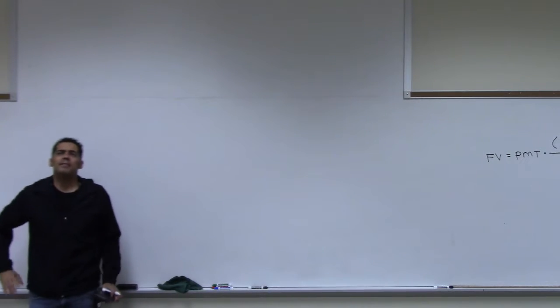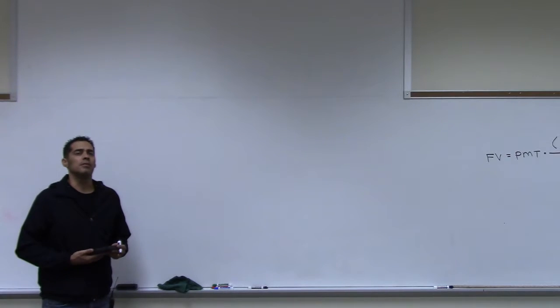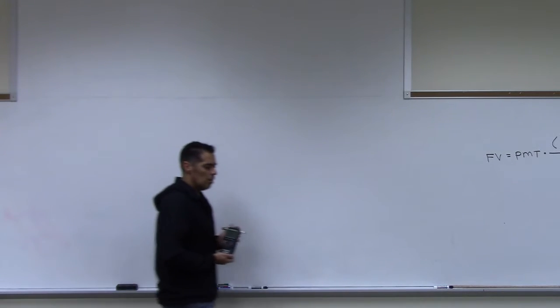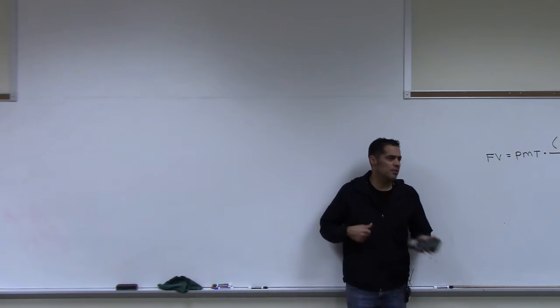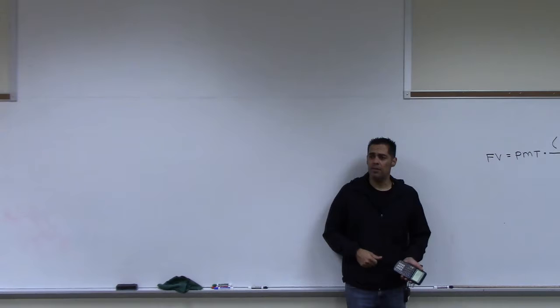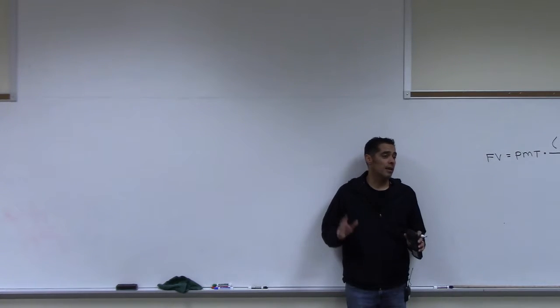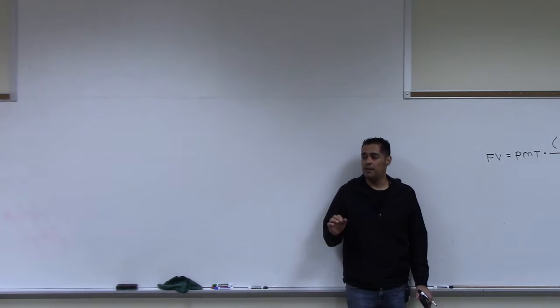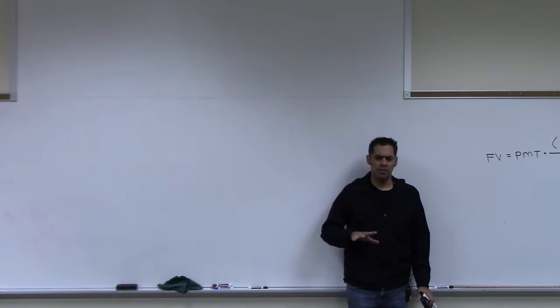Let's do a quick comparison. What if you actually had, remember I said if you buried $2,000 in your backyard every year for 20 years, you'd have $40,000, right? Let's just say that you have $40,000 right now, and you put it in the bank at 8.5% and just let it sit there for 20 years. Do you think you're going to have more than we just had, or less? Do you understand the question?